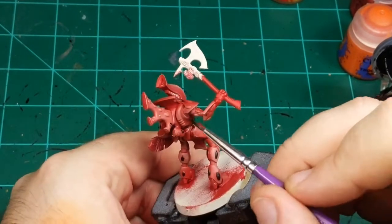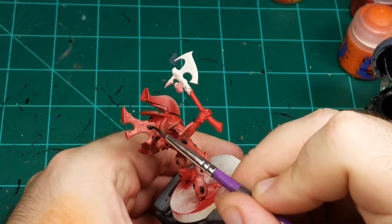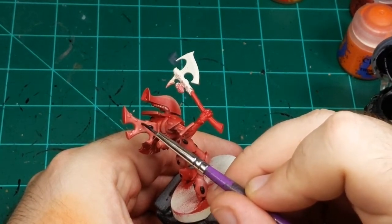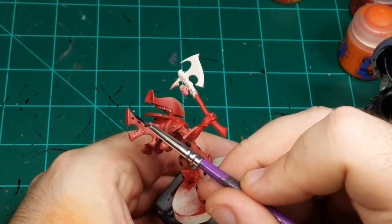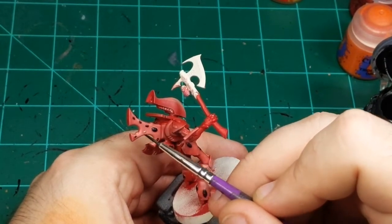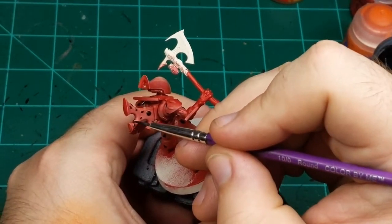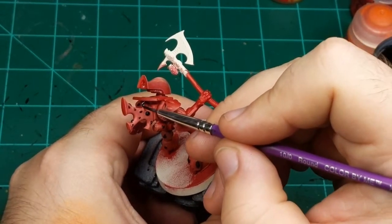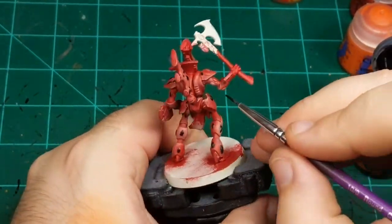Just gonna get the reverse side gems. There are so many gems. There's still gems all over this arm, too. It's ridiculous. Should have picked a different figure. Did not realize I was gonna have to paint 10,000 gems. I feel like most people might just leave these gems the same color as the armor. Maybe that's where I went wrong. But whatever. I've started it now. There's no going back.